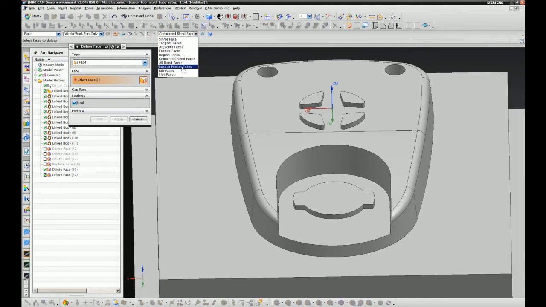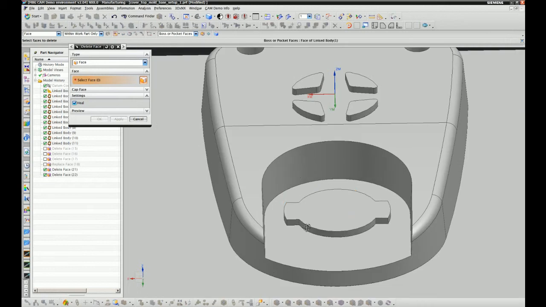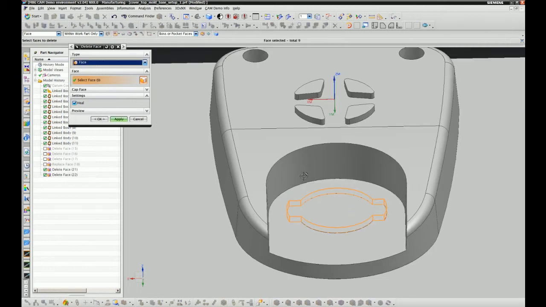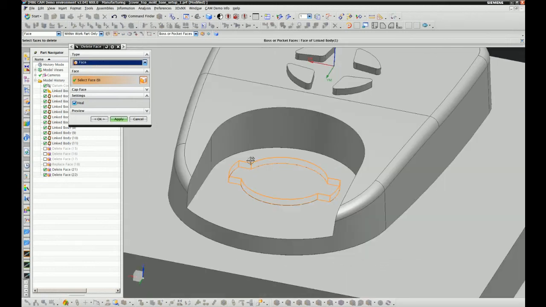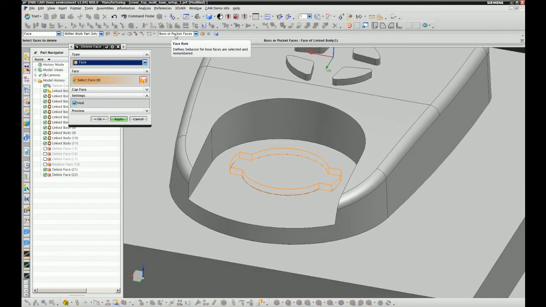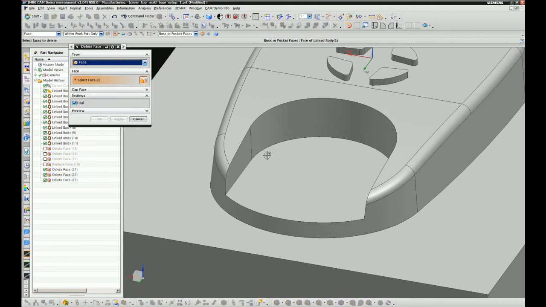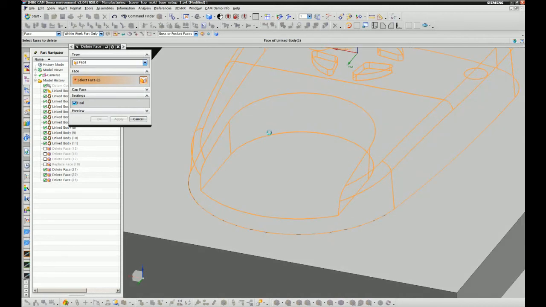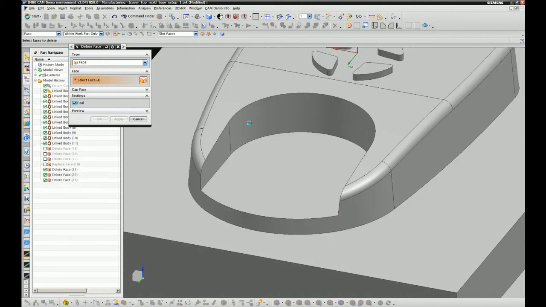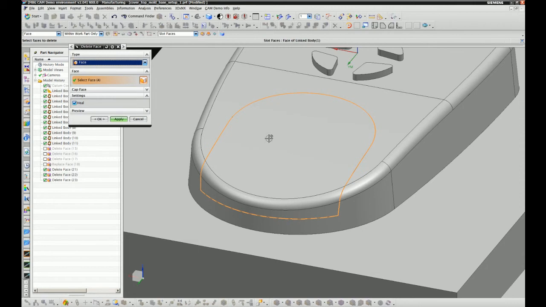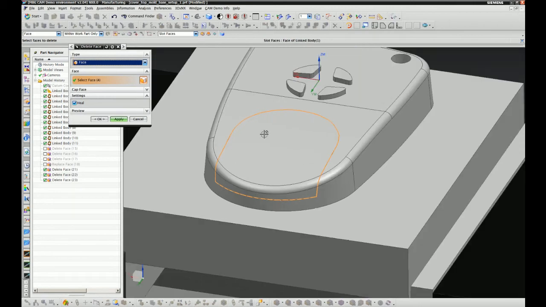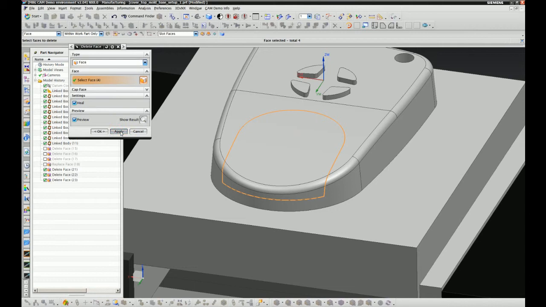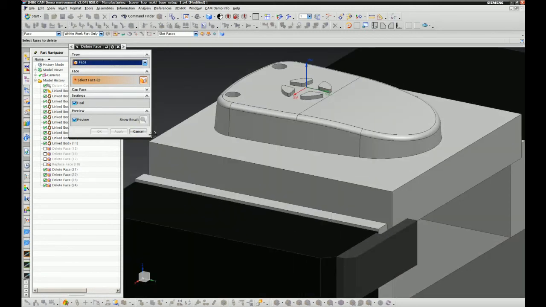But we have this selection intent that still helps for quick selection. So with one click, I selected that entire boss with it on boss or pocket. Then I can just hit apply, and then I'll do that again in this area. Actually, for that area, I'm going to use slot. With one selection, that whole area is showing me a preview, which is an option. And so I can go ahead and get rid of that.